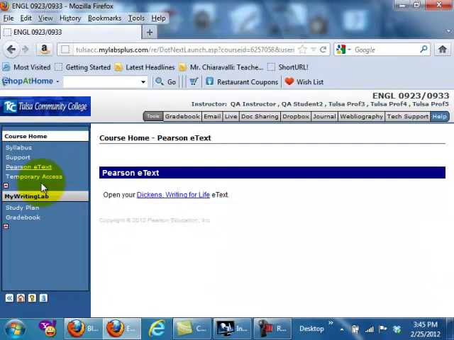It's a brief access to some of the resources available to you, but it does expire in a few days, and the key is that you need to purchase your textbook so that you have the full year access to the material. This access code will only last for a few days, which will leave you in the same situation of not being able to complete your work if you use the temporary access code.